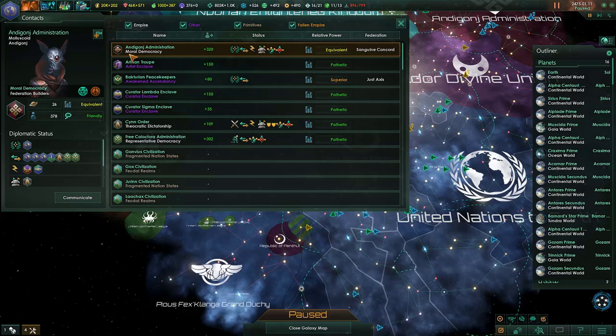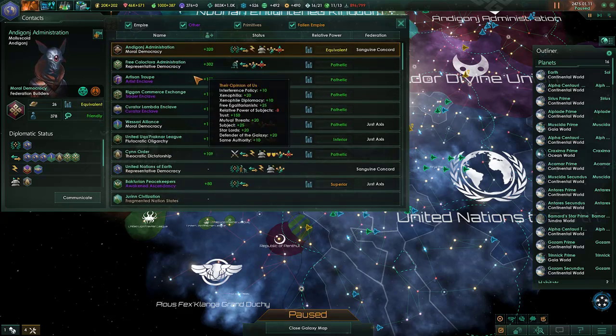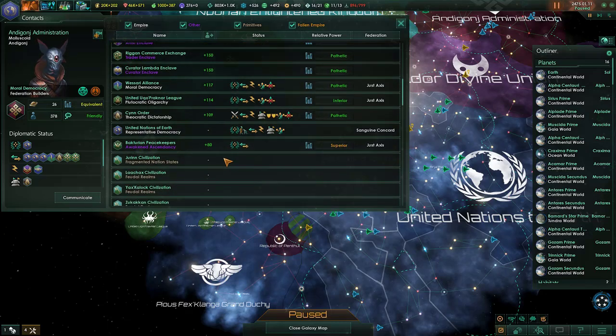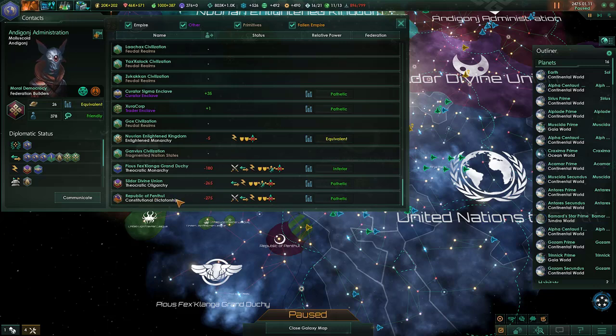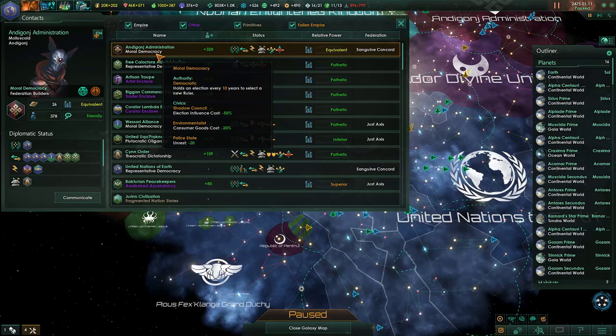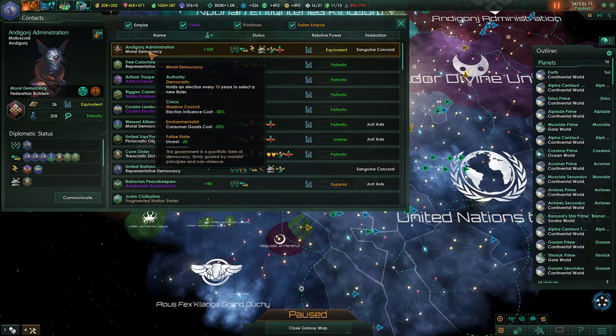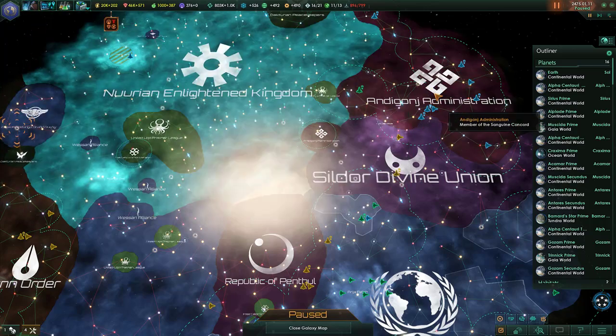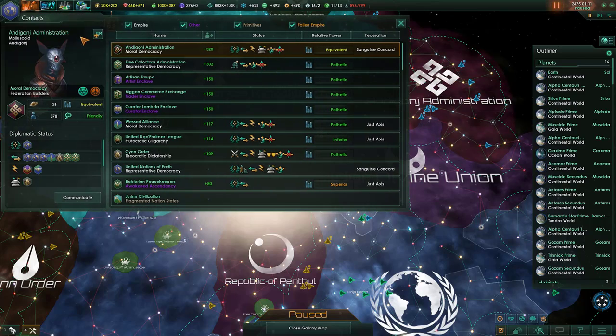So, I have ordered this one. Let's see. If you click at this, you will see the best opinion at the top, and as you scroll down, you will see the worst opinion people have. So, essentially, if I look at this Andy Gonj administration, here they are, I have entered a federation with them, and it took me a long time to persuade them.